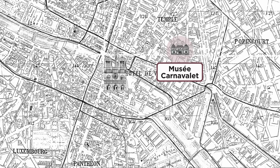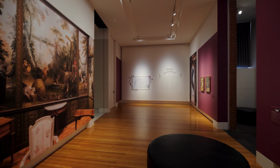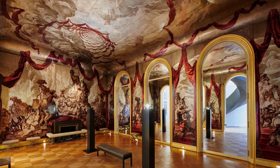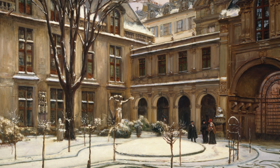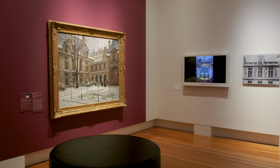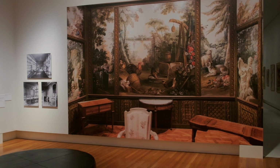The oldest municipal museum in Paris, the Musée Carnavalet History of Paris, was founded in 1866 to document the history, built environments and unique character of Paris during a period of rapid modernisation. The museum opened in 1880 in the heart of the Marais district, housed in a large private mansion known as the Carnavalet. In the 1.5 centuries since it opened, the museum has acquired a remarkable collection of over 620,000 items.